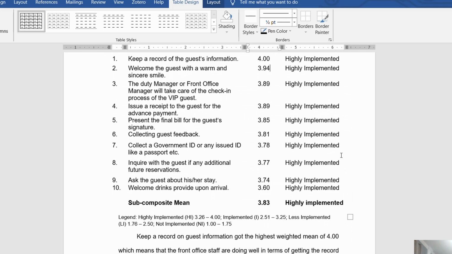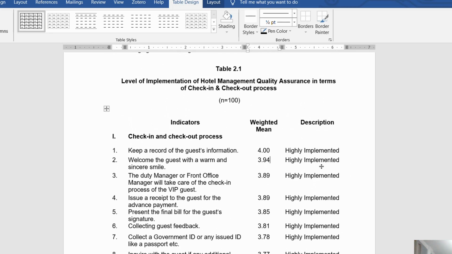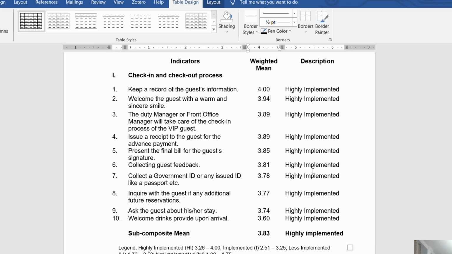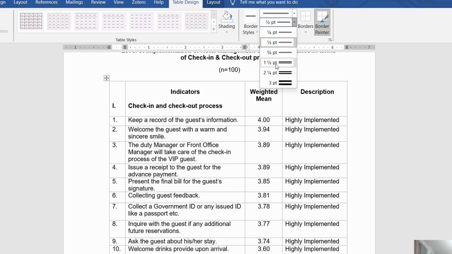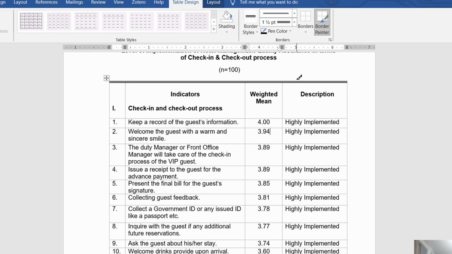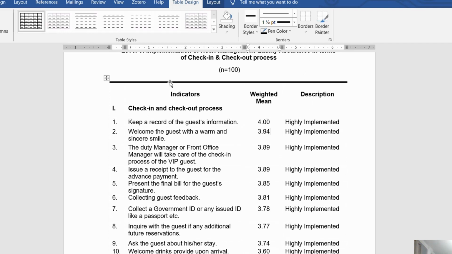So we already removed the border, and we need to format it according to BISU Unified format. Same process: click here, line style, click double line and choose 1.5 line, and draw a line on the top of the table. Okay, so we are done on the top.